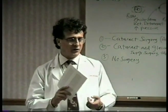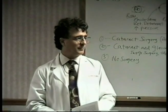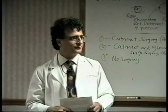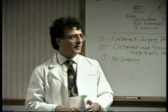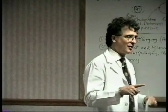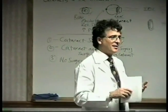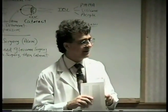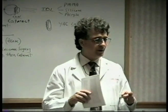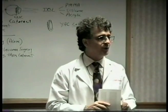Okay, now what do you do? Well, if you just take out the cataract, there's a good chance that the glaucoma operation that was done before won't work as well. Maybe a 30% chance it'll stop working as well. Even though in the other case, just doing a cataract surgery could lower the pressure. Yeah, that's right. Isn't that interesting? Now, why do you think that is, even though when we talked about cataracts before, sometimes it lowers the pressure? Well, there are 2 factors going on. One is, how much is the glaucoma operation keeping the pressure down? And it's not always predictable in whose eye the pressure is going to go down when the cataract is removed.